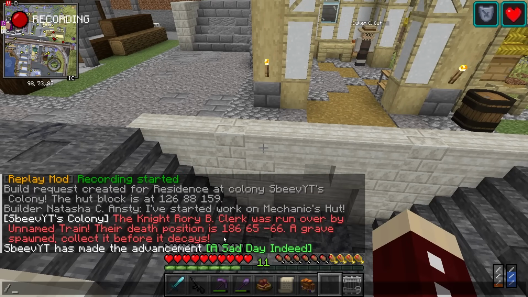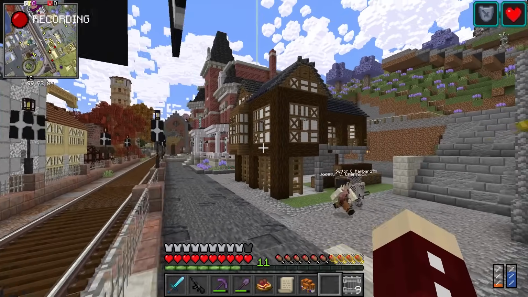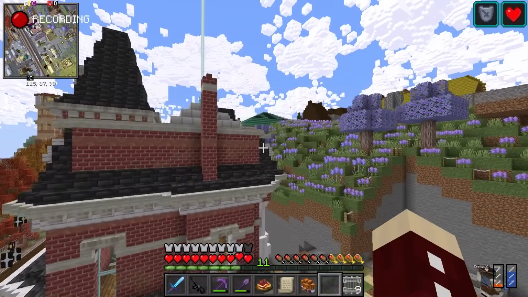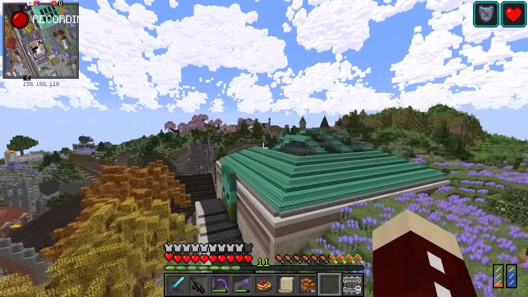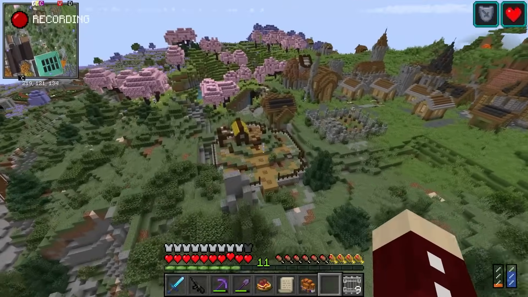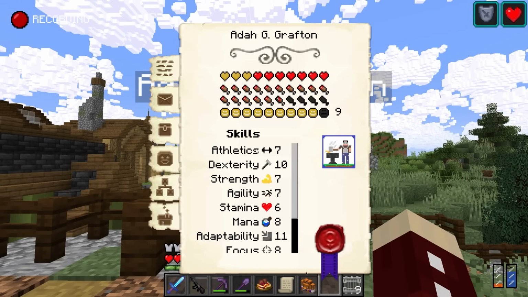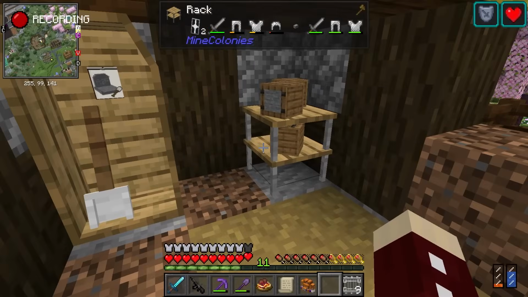Whoa, it's a sad day. My undertaker just got the first citizen buried. They've only been there for half the series, but they finally buried somebody. How did they do that? Let's take a look. What did you guys do over here? You buried somebody? Great, I guess.